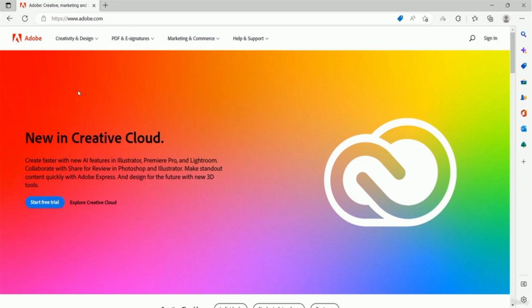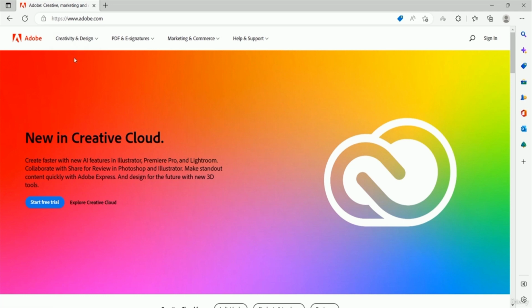www.adobe.com. Photoshop is graphic design software, and Adobe Photoshop is an asset of Adobe. Therefore, you have to get the Photoshop software from adobe.com, its official website. If you want to use the official licensed version on your computer, you may have to pay the monthly subscription fee, or instead of paying the monthly subscription fee you can have a free trial. Let me show you how you will get this.